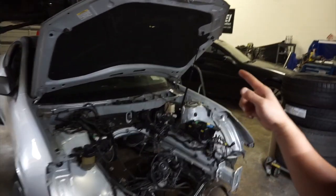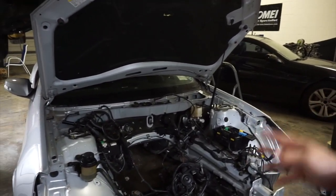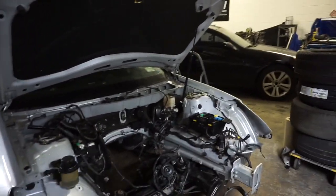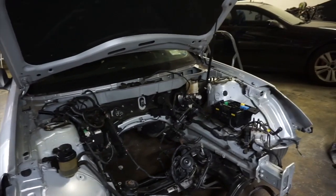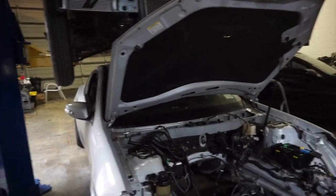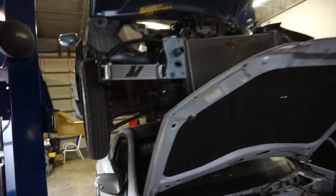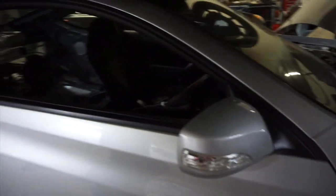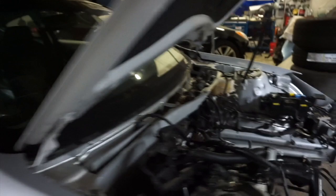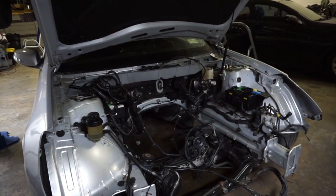The whole reason I want to jump on this shell is basically after riding in Orion's car — it was all gutted out and nice and light. You know what the 240s are like: they're really light as is, and if you make a little bit more horsepower it's just gonna be a lot more effective than having the heaviest car. I had a full interior, AC, everything. So now I'm trying to cut as much weight as possible inside while still keeping it decent, and I'll probably delete the AC — so it'll be lighter and more powerful with a bigger turbo.